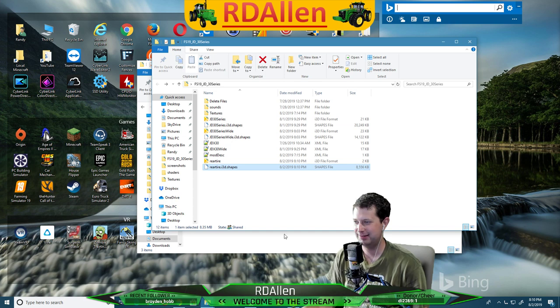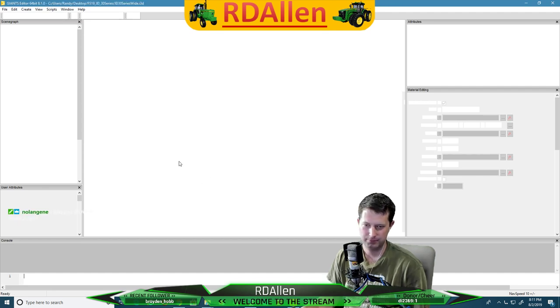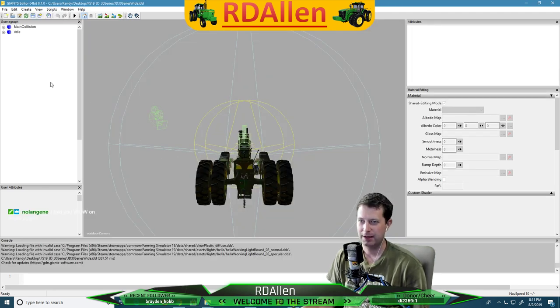Rear tire is, wow. Rear tire is 8 megabytes, just for the rear tire. Wow. Wowie, wow, wow. Yeah, you're not kidding there, Nolan. You're not kidding. My goodness.